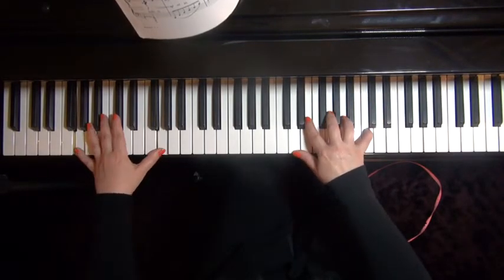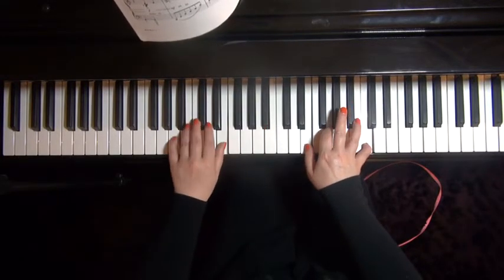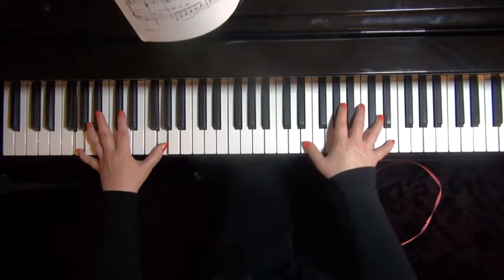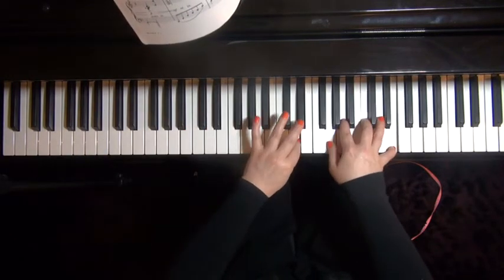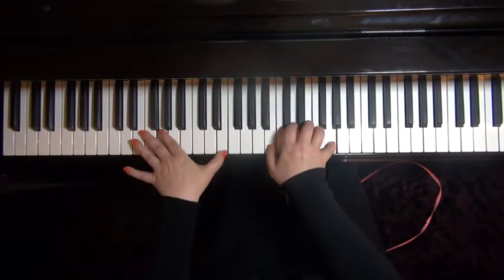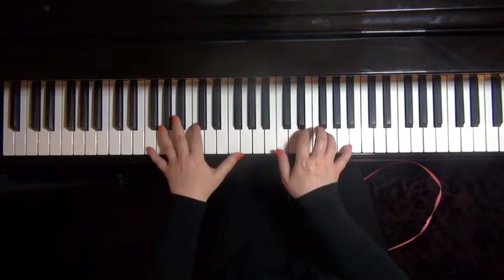For the second ending, which is the third bar. Try to play that melody louder and the harmony in the background hidden.